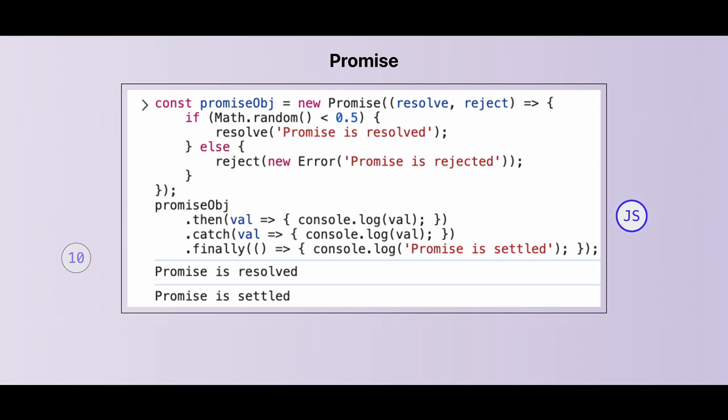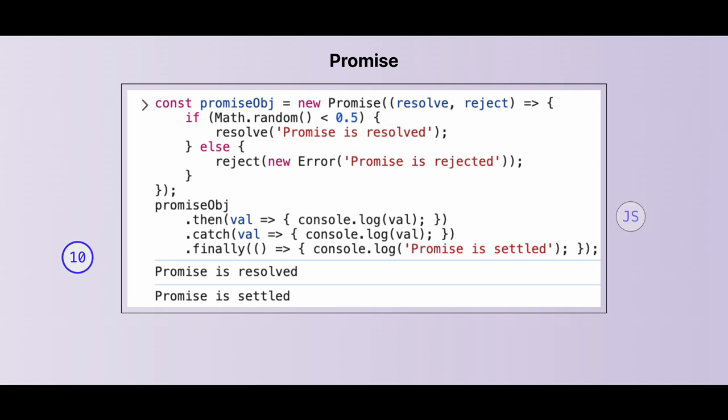There are three methods in promise. You can associate resolution and rejection handlers by passing them as the first and second arguments to the then method. You can associate a rejection handler alone by passing it as an argument to the catch method. The handler passed to the finally method is called when the promise is settled. All three methods return a promise so that it can be chained further.